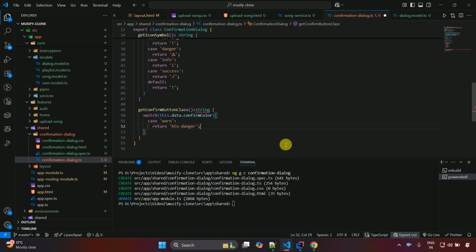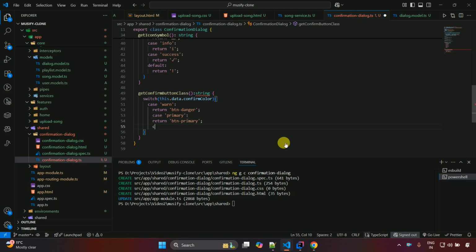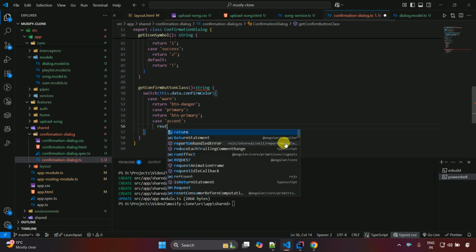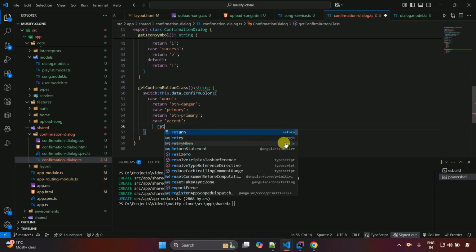put semicolon, case primary, return btn-primary. Okay, here we forgot to add this. After that case sent, and return, we're going to return the same thing.